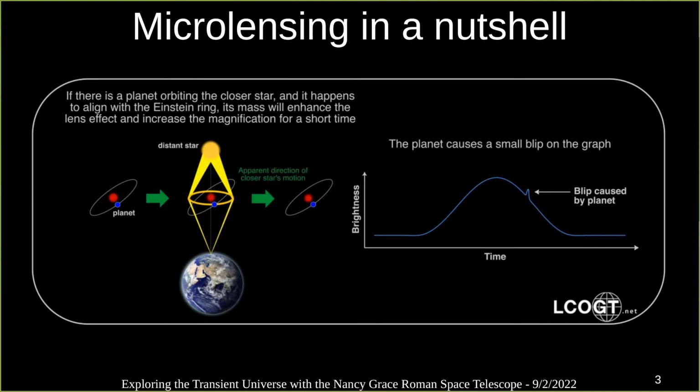In the case of microlensing, the lenses are generally of a few solar masses, and therefore the Einstein ring and the separation between images are of the order of milliarcseconds, and we can't observe the images directly. So the only thing we can observe is a brightening of the source flux, and we obtain this kind of typical light curve that you can see on the right: the flux of the source gets brighter when the lens gets closer to the line of sight, and the flux decreases when the lens leaves the line of sight. And if by any luck you have a planet orbiting the lens, then the planet itself is going to act as a small lens. It's going to create its own little magnifications. This is what we call a planetary anomaly, and you can see here it's called the blip.